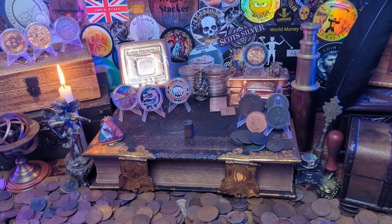It really is. And as I say, I think, as a collector, there's a lot of benefits of having a bit of copper in your life. But as I said at the beginning of the video, it's not something that I would look at as an investment. The gap between the scrap value and the retail value of copper is just so large. You're never going to see a return on your investment if you did look to scrap it in. As I said earlier, you may see a return on your investment if you held on to it for a couple of years and then resold it on the secondary market.